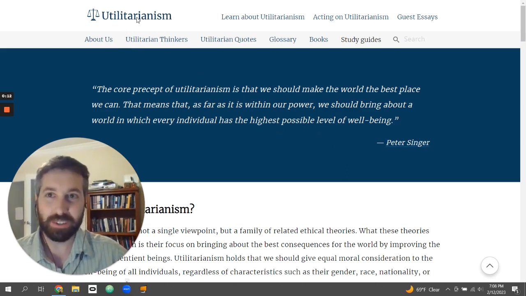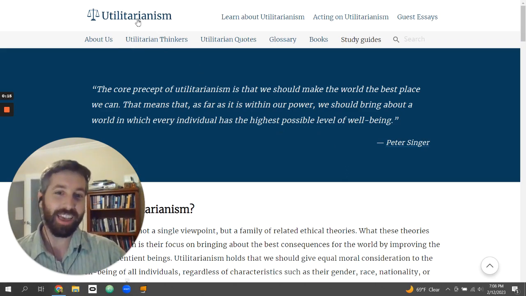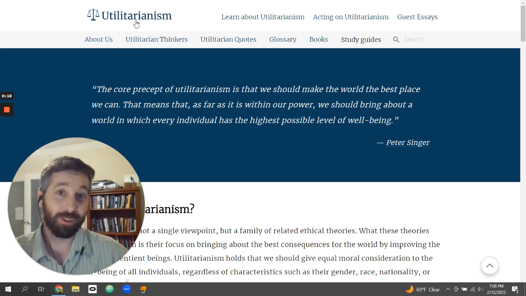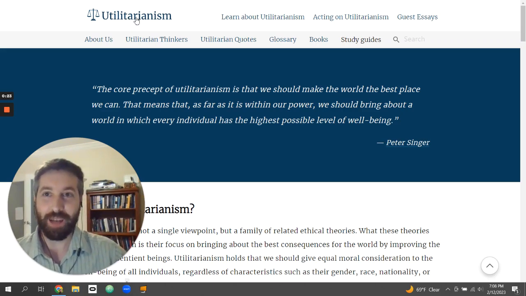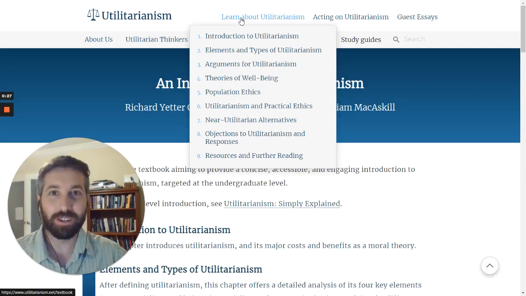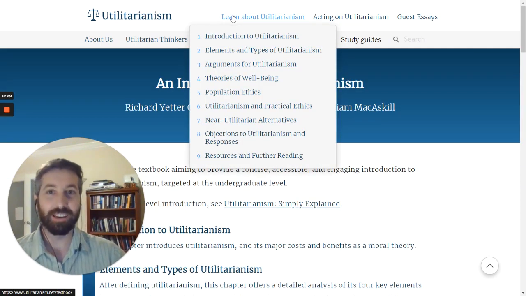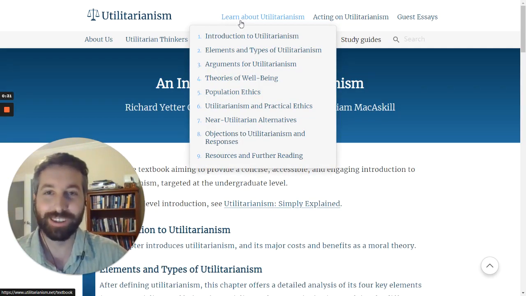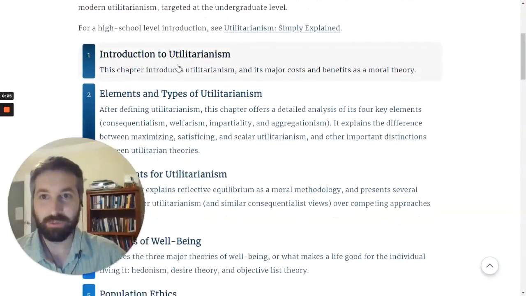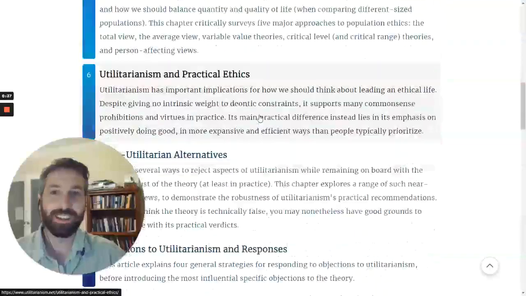So the main thing to know is that Utilitarianism.net is an open access textbook introducing utilitarianism and offering supplementary materials. It's free, openly available, and here's some of what you can do here. If you start off going to the utilitarianism.net website, click on the main textbook, learn about utilitarianism button there. You can see a summary there of the full textbook, all the different chapters.